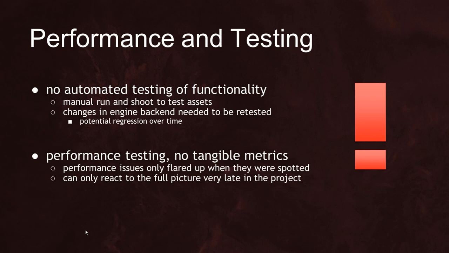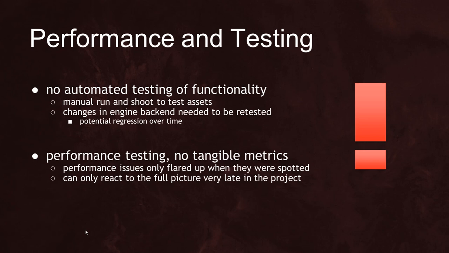There was no automated functionality to test things. Testing was you go in and run, and then you just throw things at things and see what happens. Preferably grenades, because they break the most things. And the issue with that is obviously nothing is there from the start. You have an engine that does certain things, but after a while things change and get optimized. And it's very hard to retest something and do an A/B comparison, because you have to record a video and then compare maybe. That is the danger: a potential regression over time that you don't notice, that something stopped working that used to work before.